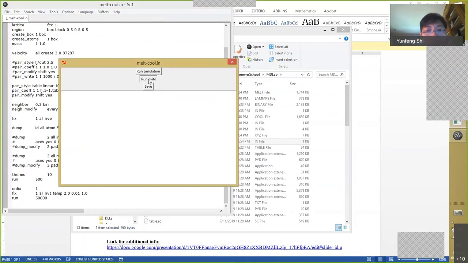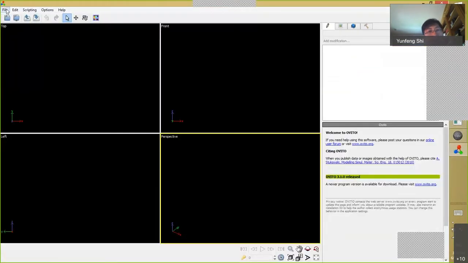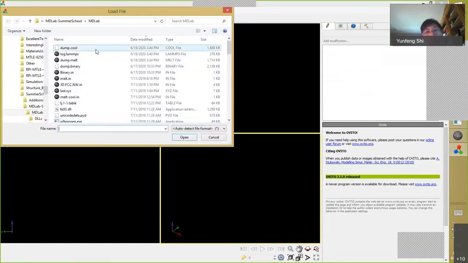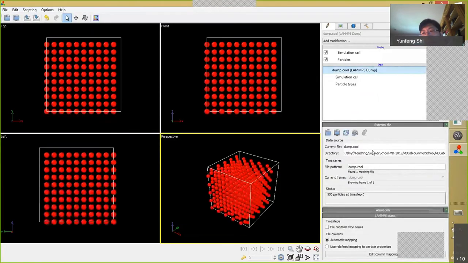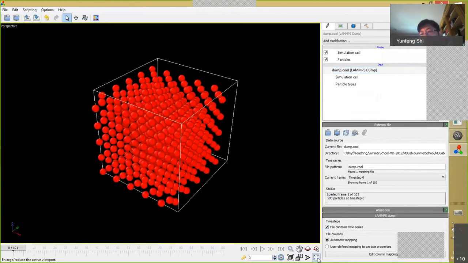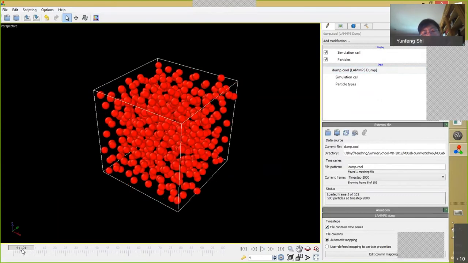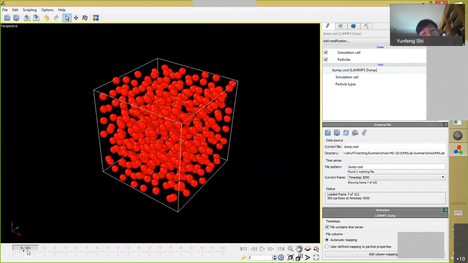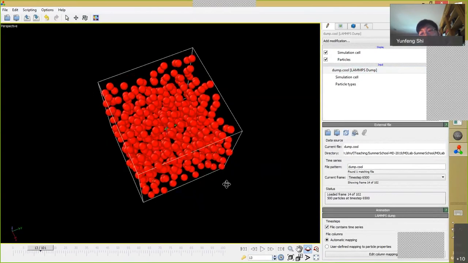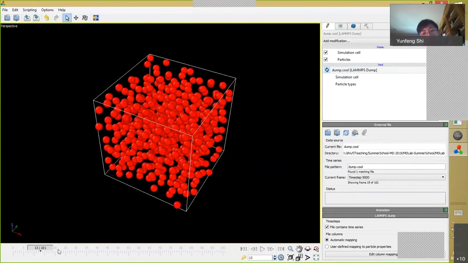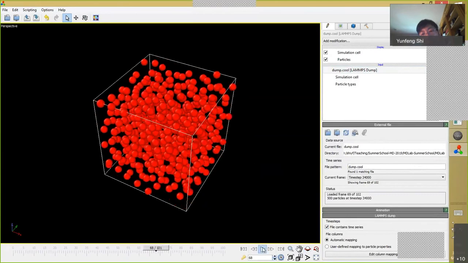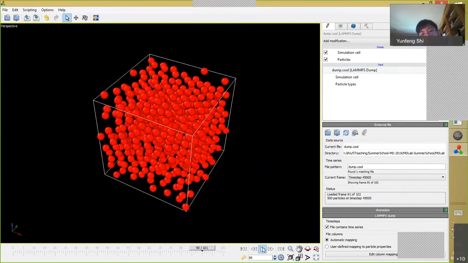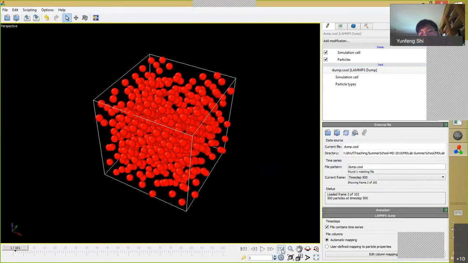Then we run Ovito. And again, I'm gonna load file. And here is the first file because this is sorted. I'm gonna click here and make sure this contains time series. I click here and make it a little larger. And now I can drag the frame because the temperature is pretty high, so this is a liquid now. Can you see? This is pretty much a liquid. And then it will cool down. So I'm gonna go to the last frame.